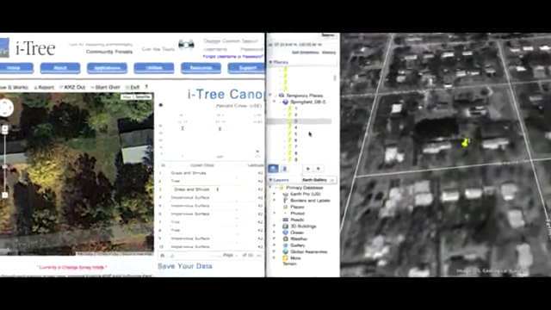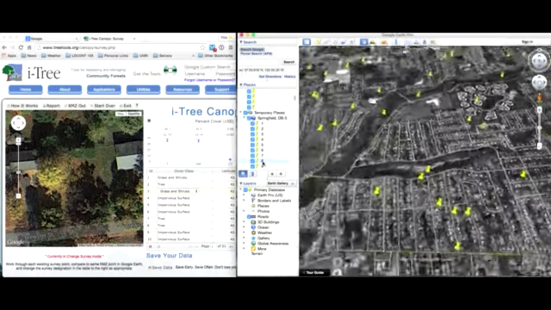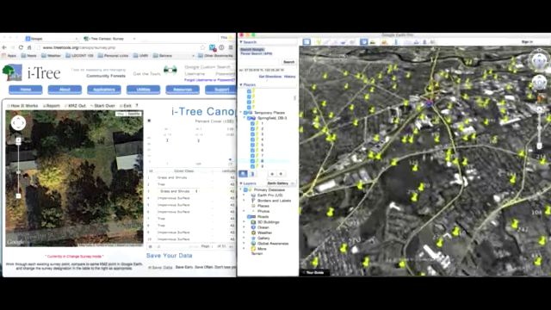And so you can go through this, and you have to go through all of the trees on the imagery on the Google Earth Pro, and what that'll do is you compare that image back to the iTree Canopy database that is showing up on the left side of your screen. So let's just try one more. We'll go to tree number 8, and we're going to look and see where that takes us.